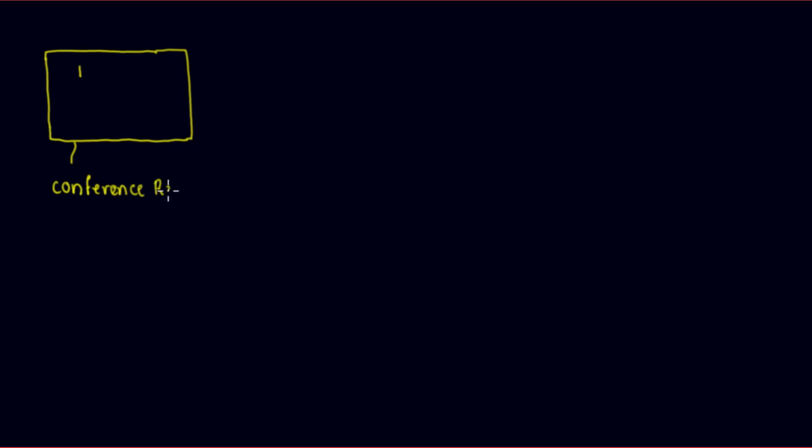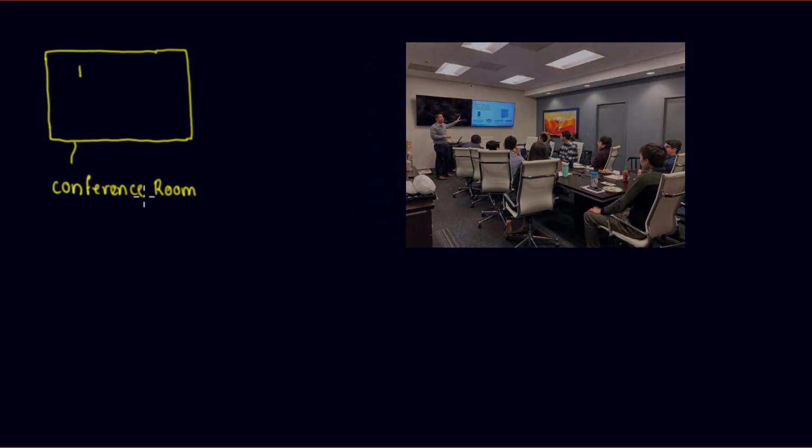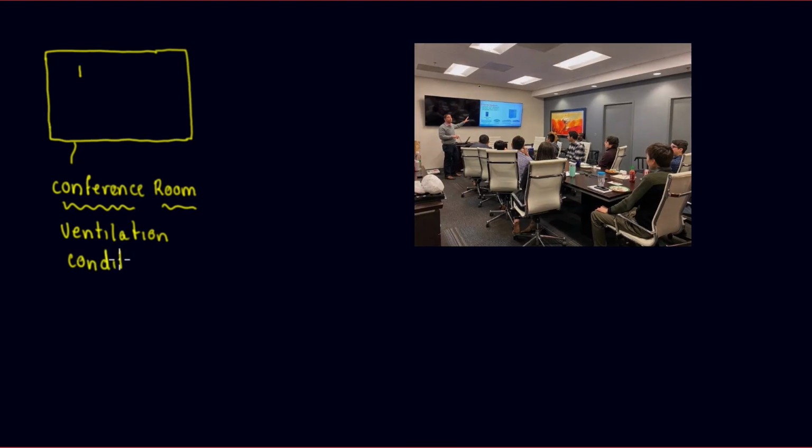And then let's make practical examples. So I was doing a project where the conference room is, let's see, area. So for the conference room, you're going to need, number one, ventilation. So conference room, you're going to need ventilation, which is outside air. And then you're going to need conditioning, which is, I'm going to make it hotter or cooler, conditioning.